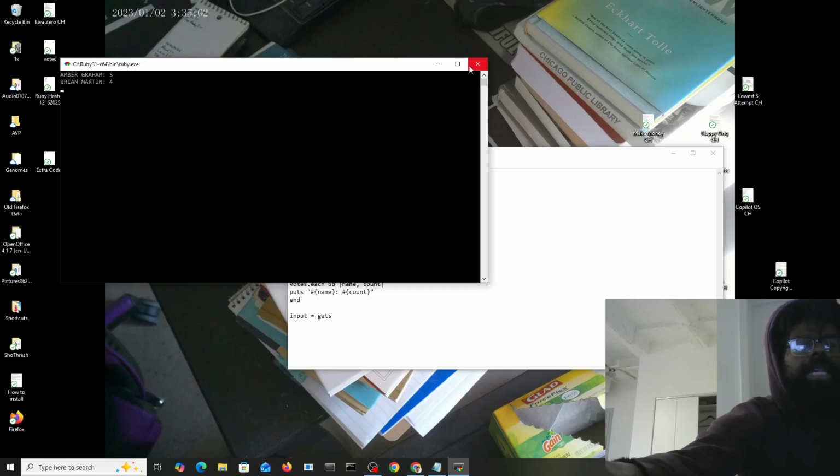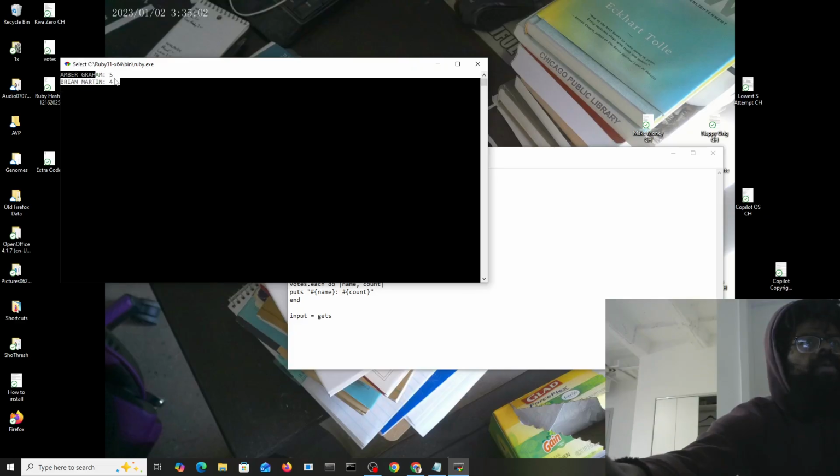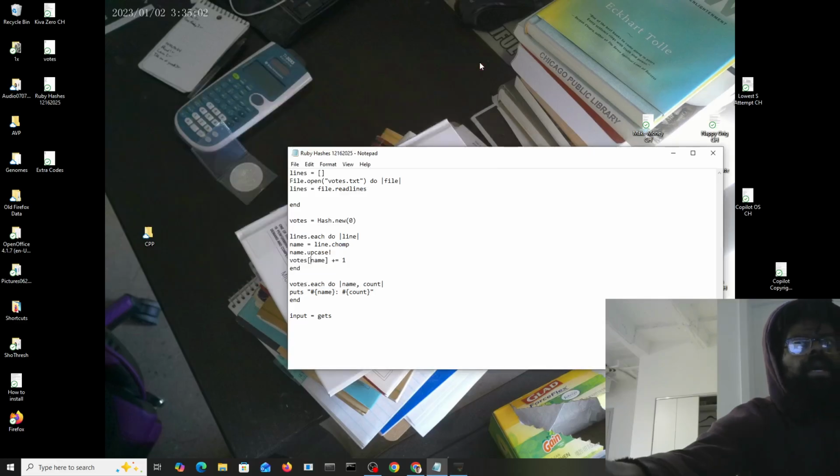I'm going to get to the next iteration of this, and I'll see what I can do in the future. So I was able to get 5 votes for Anagram and 4 votes for Brian Martin.